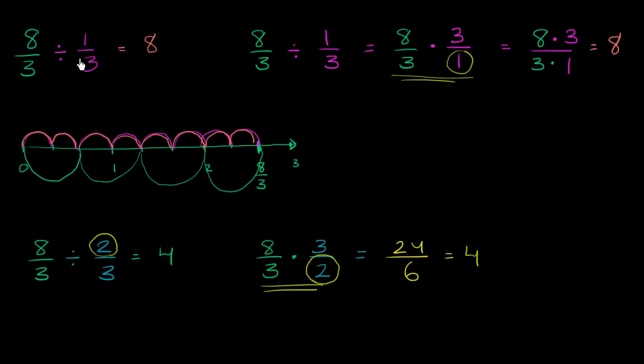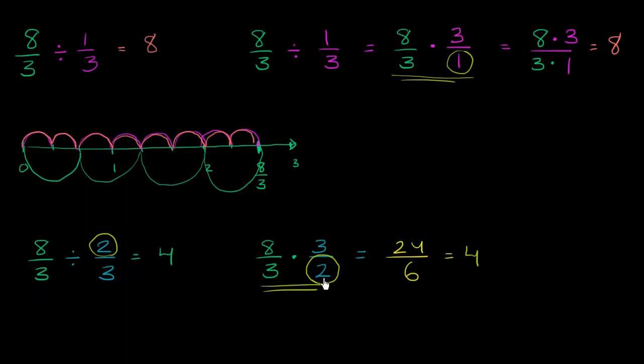And so in the first example, you saw why it makes sense to multiply by 3. When you divide by a fraction, for every whole, you're making 3 jumps. So that's why when you divide by this fraction, you multiply by whatever's in the denominator. And now when the numerator is greater than 1, every jump you're going twice as far as you did in this first one right over here. And so you would have to do half as many jumps.